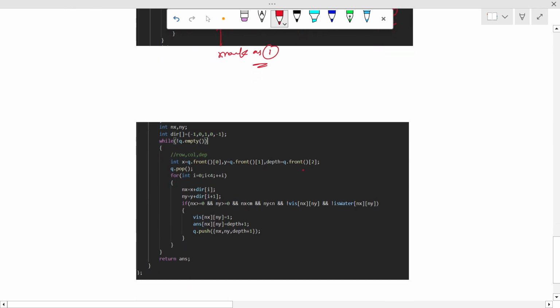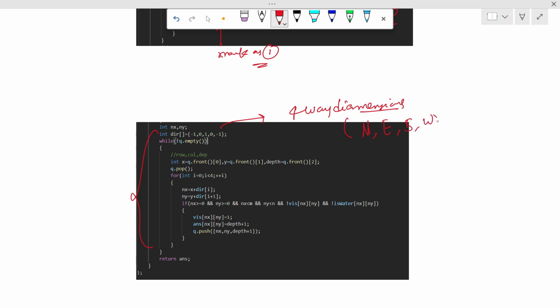Now this is our main code and implementation part, how we actually solve this problem. First we have the four-way dimensions: north, east, south, and west.